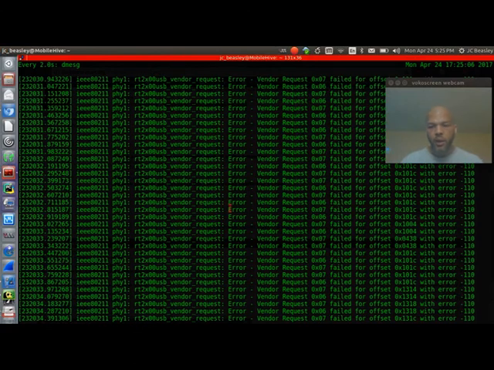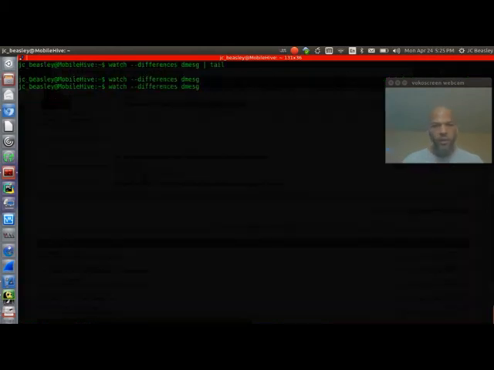So I'm going to go ahead and disconnect it, but in a nutshell, you get the gist of it. What you want to do is type that in, and you can observe changes in real time. You can see what's being plugged in. It detects it, and you see as it's being disconnected, and this helps you weed through errors and problems you may be experiencing on your system. So this has been a quick, short one. I didn't want to stay too in depth on here. We'll pick this up on our next video.